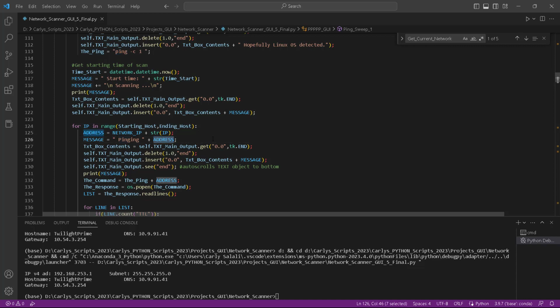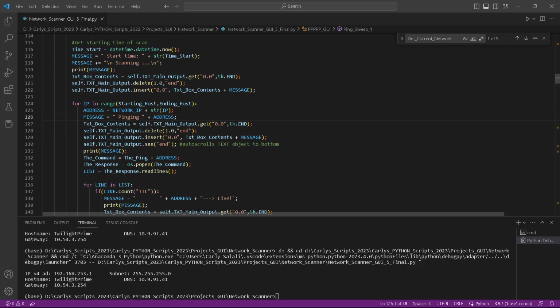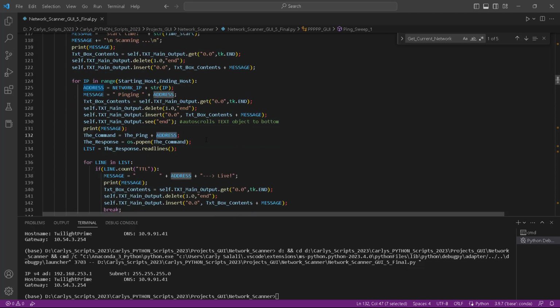And then the address. The portion that would be changing would be the address. That's the network IP, and then what we converted from the IP portion, like the last octet.